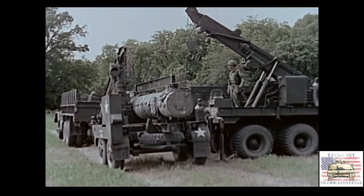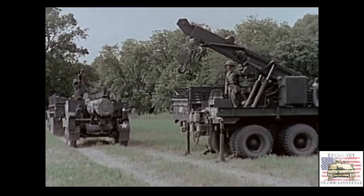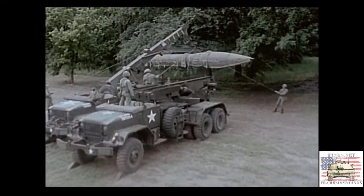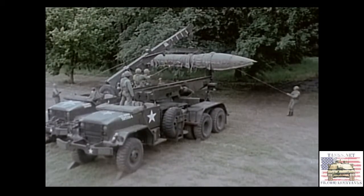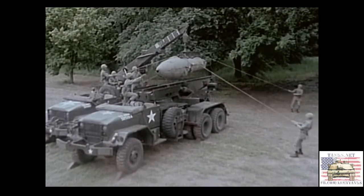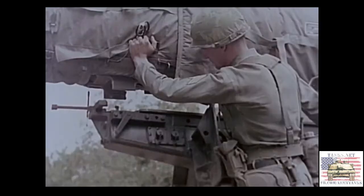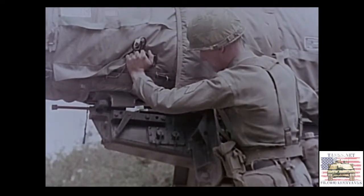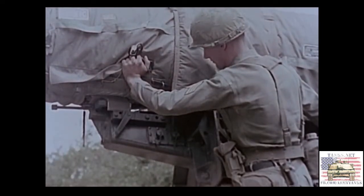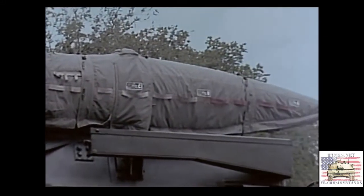Assembled, the complete round measures 25 feet in length. It weighs approximately 2½ tons and is transferred to the launching beam of the self-propelled launcher by either the wrecker or the M405 handling unit. It is secured by steel shoes, which will guide it up the rail-type beam when it is fired. For travel, the launching beam is folded back.